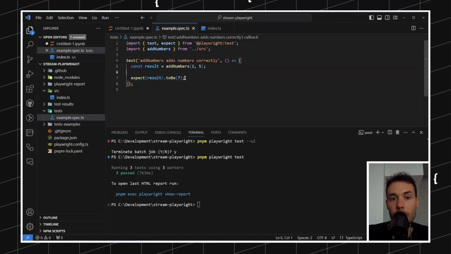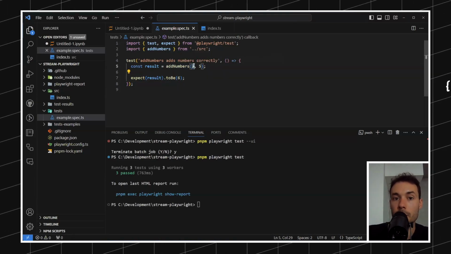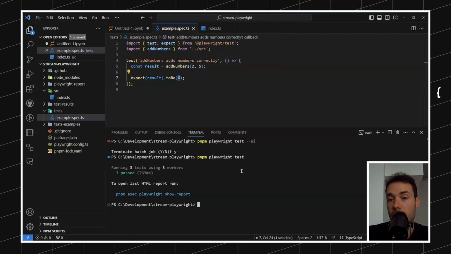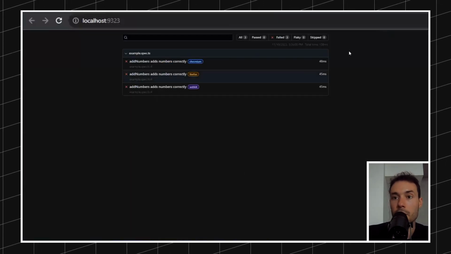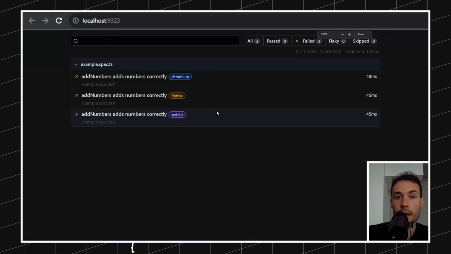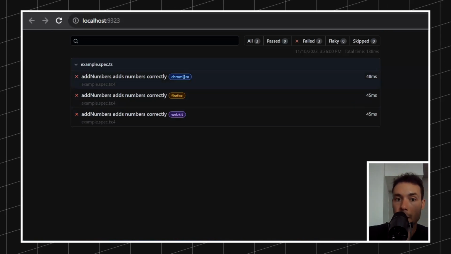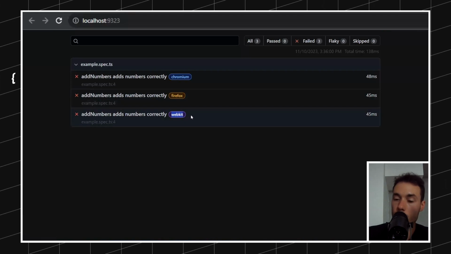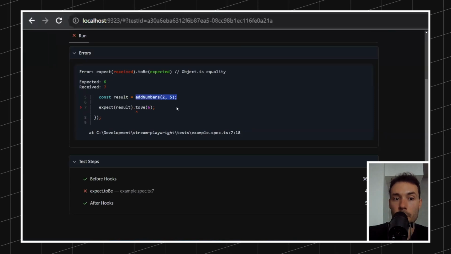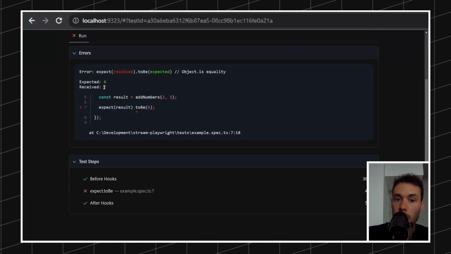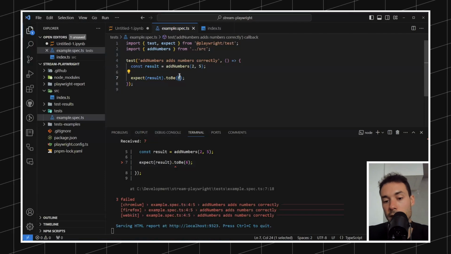That's nice. How about we fail a test? How about we say that when we add two numbers, 2 and 5, we expect it to be 6. Obviously, this should fail, right? And great, this failed, and it even created a test report telling us what the hell happened. So we can see here how it ran in 3 different browsers, in Chromium, in Firefox, and in WebKit, which would be Safari. And we can see how the expected result was 6. But when running this, at this specific line of code, we received 7, which is good, right? Because let's go back here and say we are expecting 7.